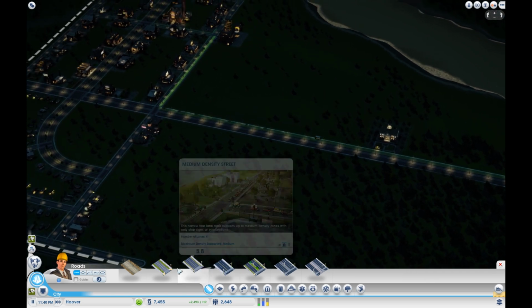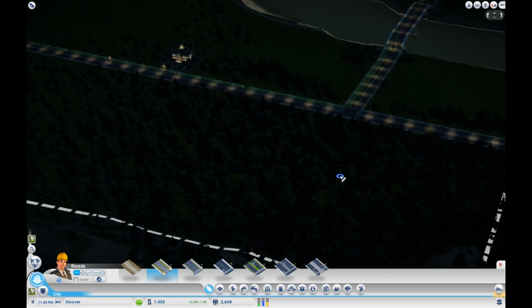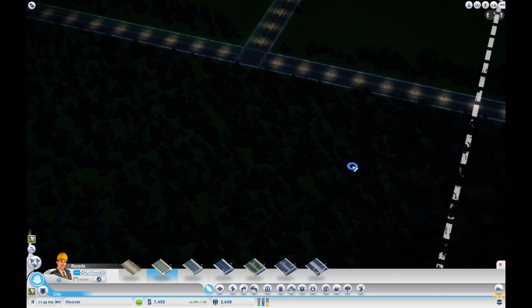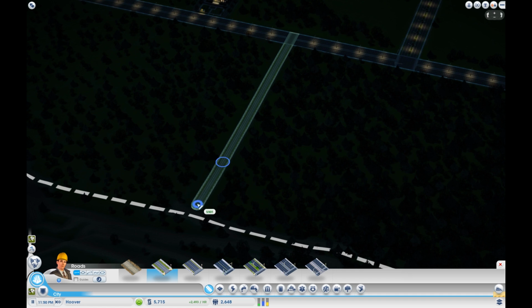So let's pop in a low density. Yeah, let's start building on this side actually, and it's too dark. You can't actually see anything. So let's just start to build like this. Like, look, even this low street cost about 2,000, I believe.